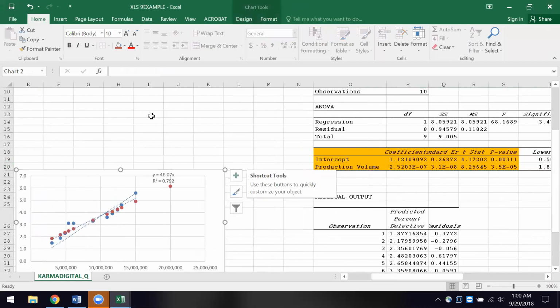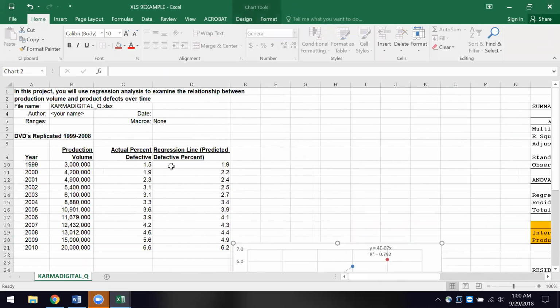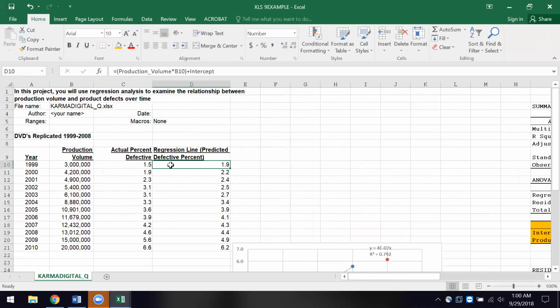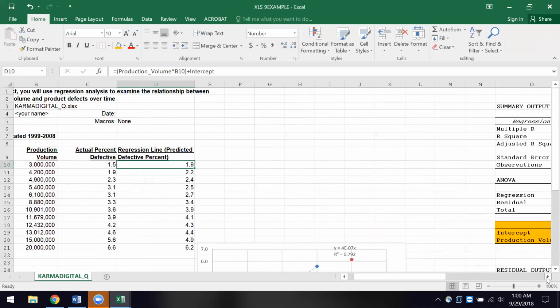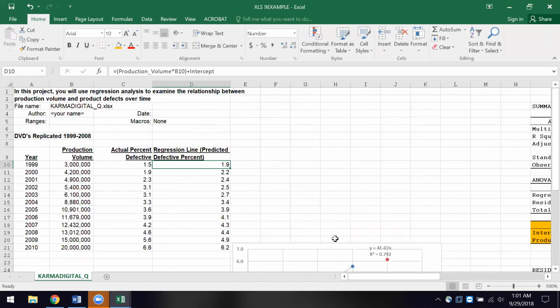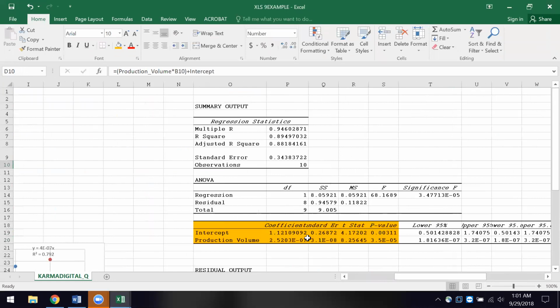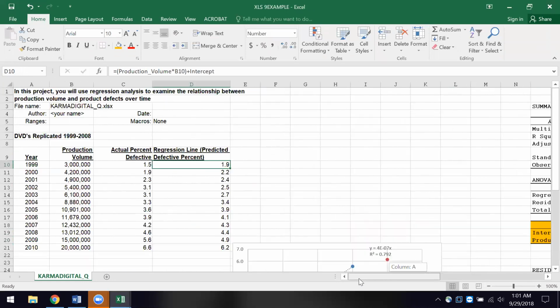Okay, and we should be able to see it go hot. And so we'll go up here, and to get the predicted, we're going to be looking at the production volume, times B10. So we're going to take this production volume, which refers to this coefficient when we've run the regression analysis.